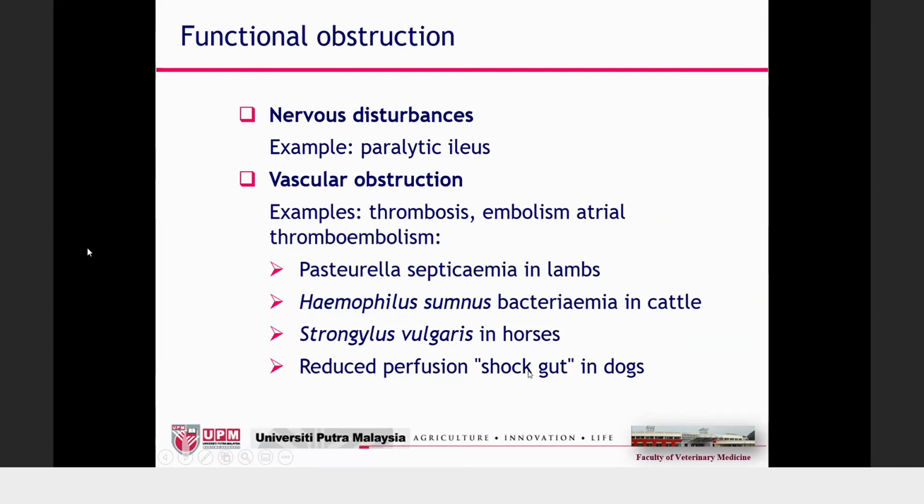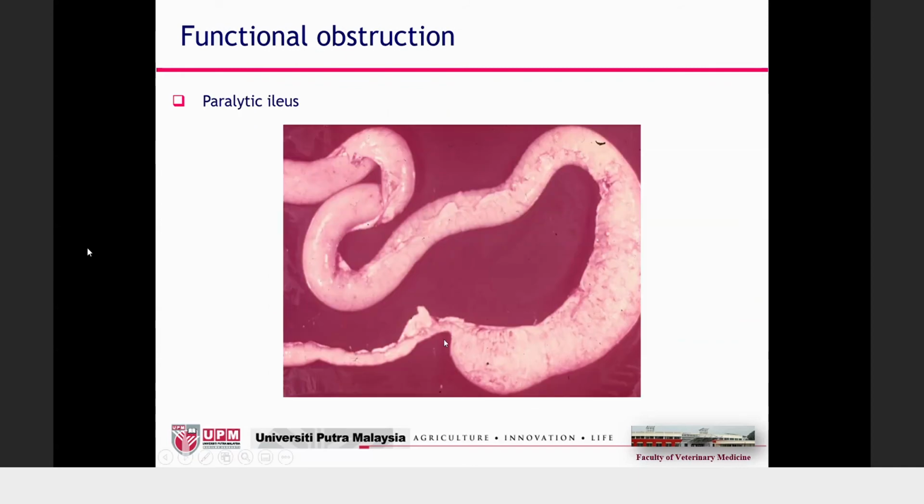And dogs with short gut are so susceptible to perforation, particularly when you conduct surgery, laparotomy. When you examine the GIT, examine carefully, because excessive manipulation might lead to short gut in the dogs and might lead to death of the animals. This is what we call paralytic ileus. When there is a loss of nervous supply to this area, it becomes narrowed, and you can foresee that the proximal area of the intestine is highly distended.